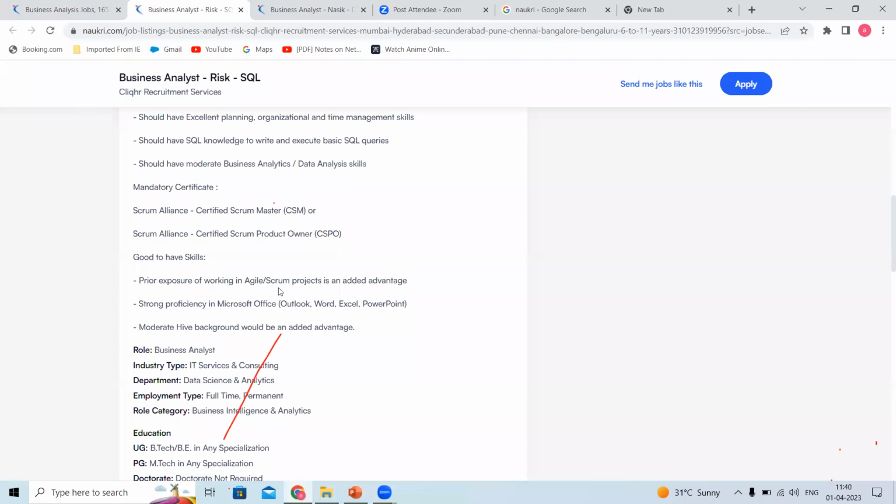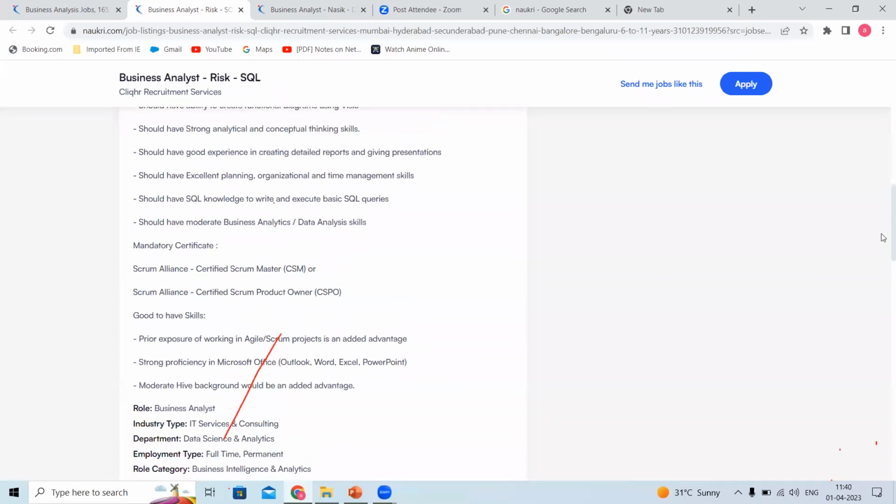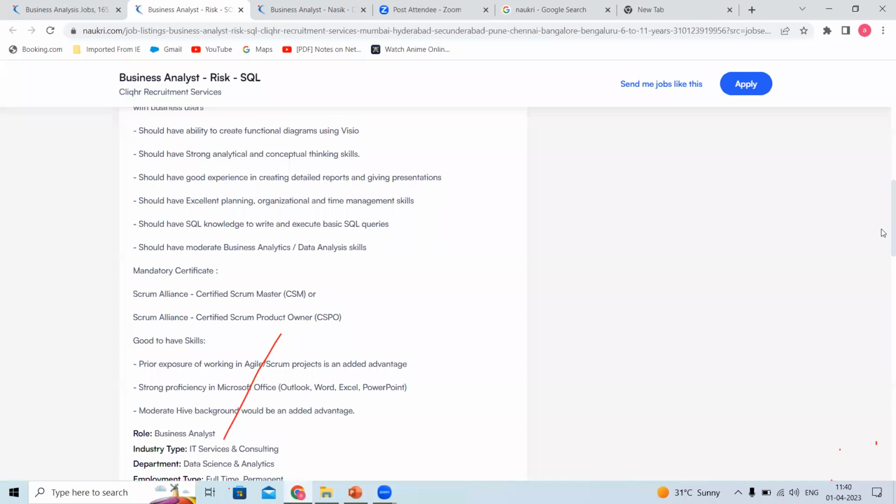So you should have Agile Scrum related knowledge, Microsoft Excel, PowerPoint. I am showing you the reality of the market. This is what they require for a BA student: proper planning, organizational and time management skills. Got it?